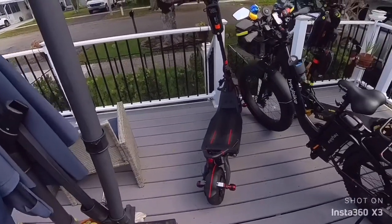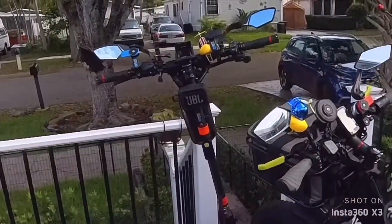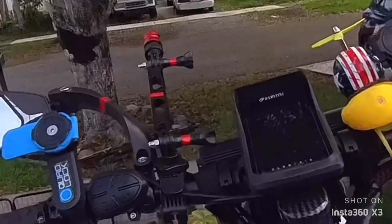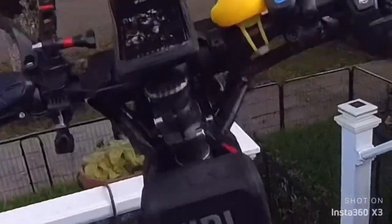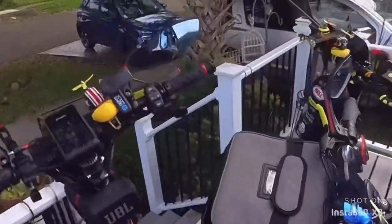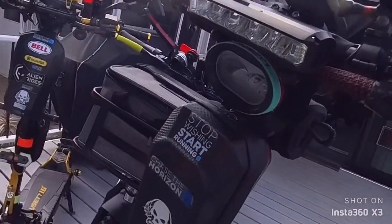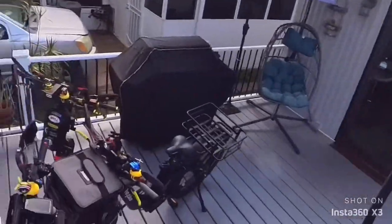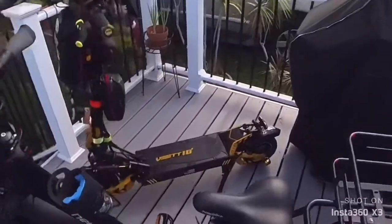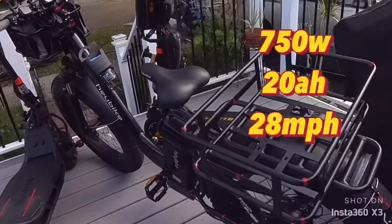This scooter is not cheap but it's worth every penny. This is definitely my favorite one. I put some accessories on it — I got the new display with the sunshine on it, quad lock, mirror, speaker, hook, alarm, air tag that is hidden, some nice front light even though the original one is good, a nice pouch, and it comes with the steering damper.